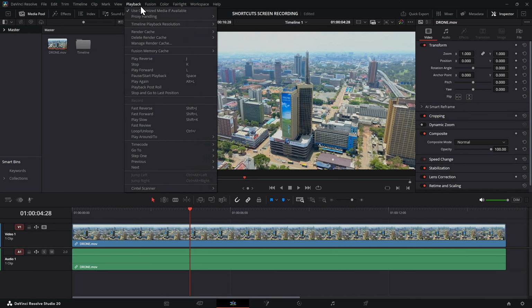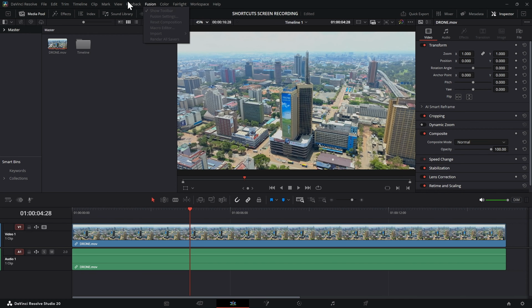Editing in DaVinci Resolve can be time consuming, but it doesn't have to be. Instead of digging through the menus every few seconds to find the tools that you want, pressing a single key on your keyboard can really save you hours on every project. And this comes from my pre-made keyboard shortcut file that you can download for free using the link below.